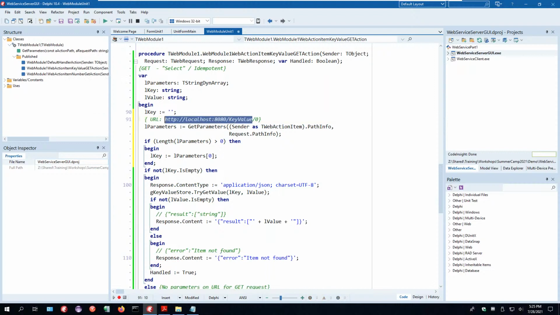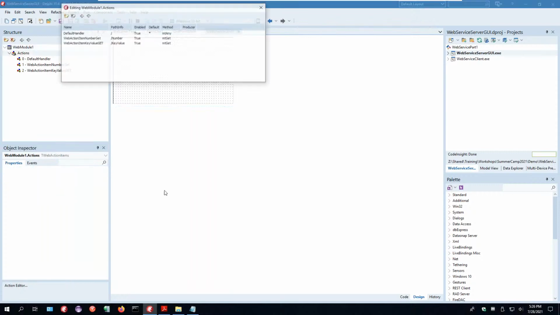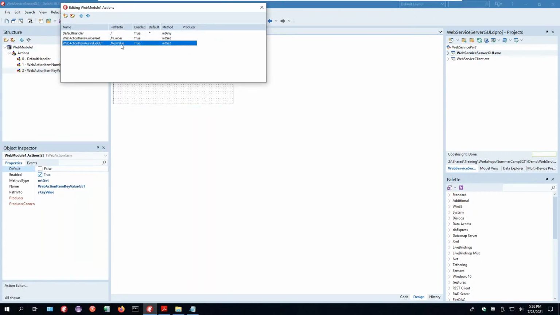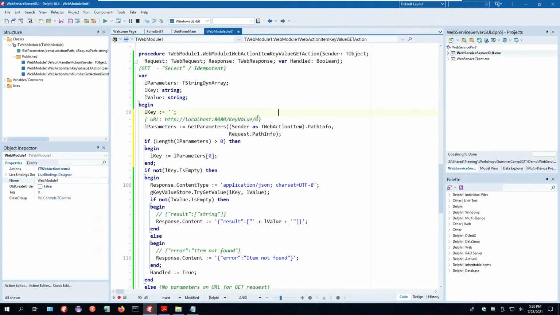This part is actually the action path, the action path that you have here in the web module action unit. If you go to web action items, the action path is HTTP localhost port 8080/key value. The last part here, this is the URL segment that we need to determine the key.